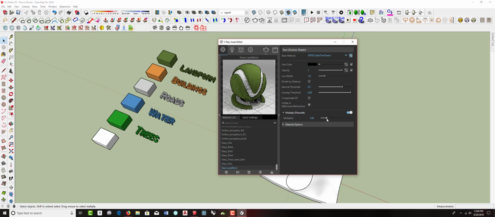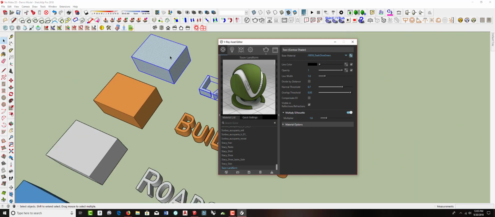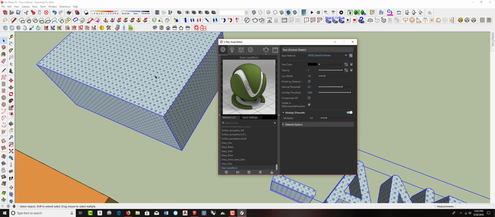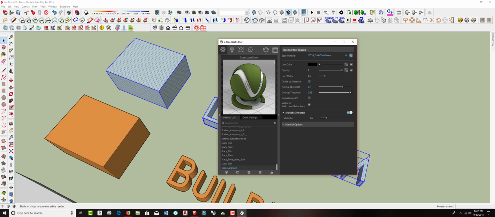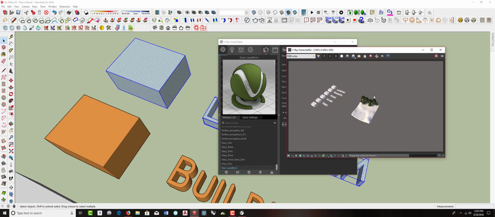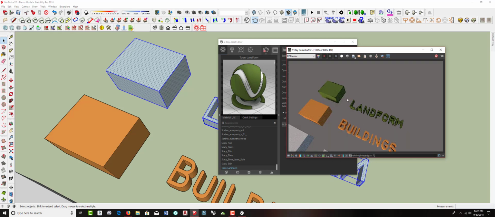So I can set this up to, excuse me, maybe 1.62. Again, depends on the size of your objects and the complexity of your view. You can adjust those until it looks appropriate. Okay, and now that I have that done, I can come over here, shift select these, and I'm just going to come down, right click on that and say apply to selection. So now you can see what happened. This is what SketchUp is doing. It's displaying this. Now if I render this quickly, you can see that it's applying that line weight to the rendering.